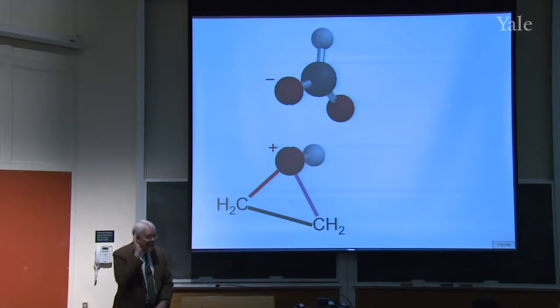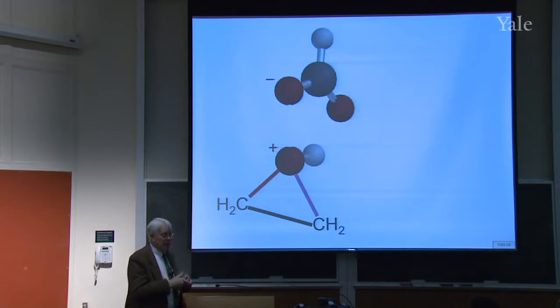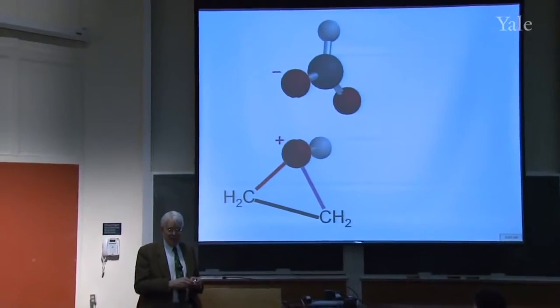Pi. Pardon me? Pi. I couldn't hear. Pi. Which pi? Oxygen. Oh, a p orbital on oxygen? The p orbitals on oxygen are all filled with electrons. We're looking for a vacant orbital, right? It's true that the unshared pair on oxygen is lower in energy than it would normally be, but that doesn't make it reactive, right? For a pair of electrons to be reactive, they have to be high in energy, not low. We want some vacant orbital that'll be unusually low in energy.